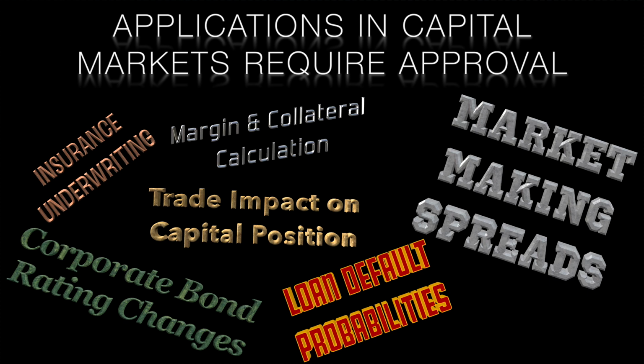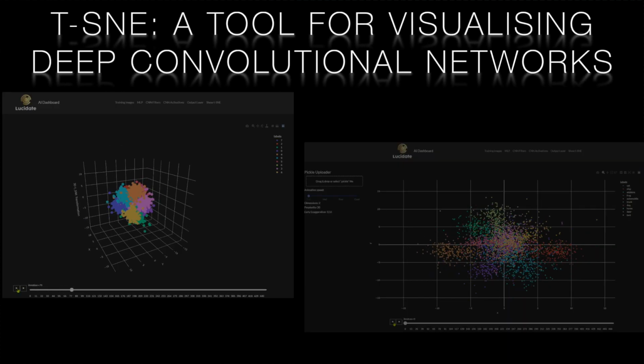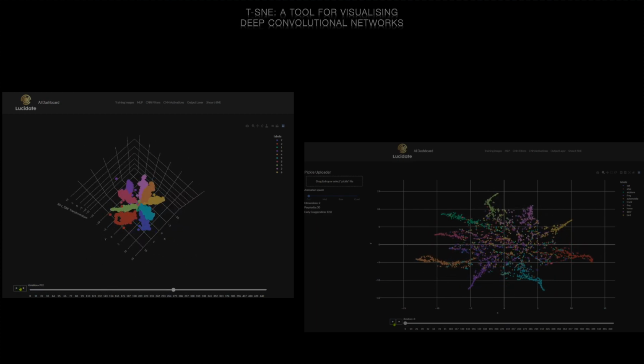No matter how much backtesting data I have or how effective my system proves to be on live data, the chances of putting any AI into production are diminished unless I can give stakeholders a better insight into how the AI works. Fortunately, there's help here in the form of a technique called t-SNE. More on that in a few minutes.